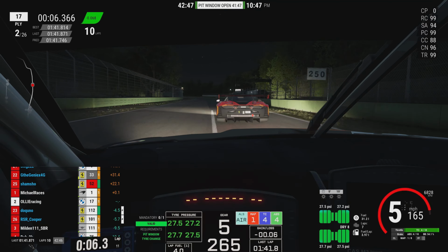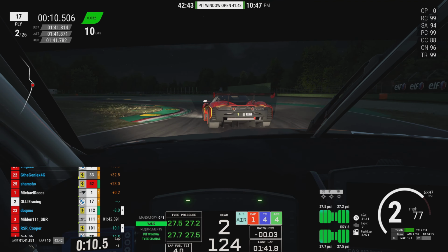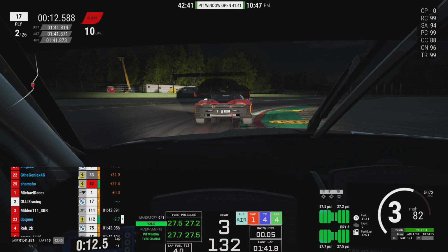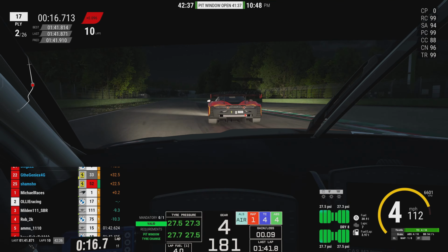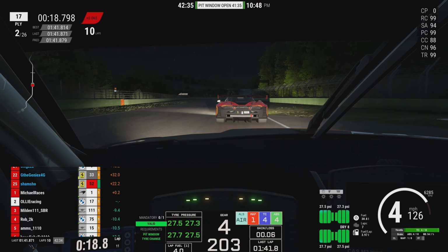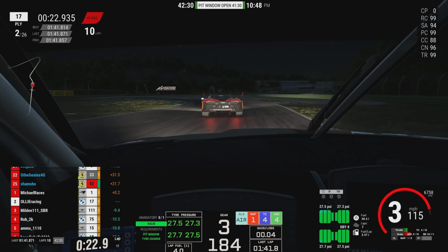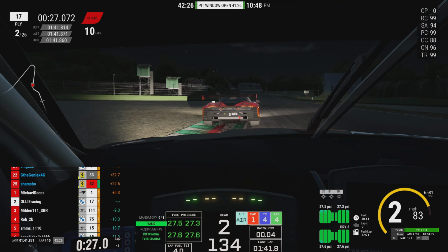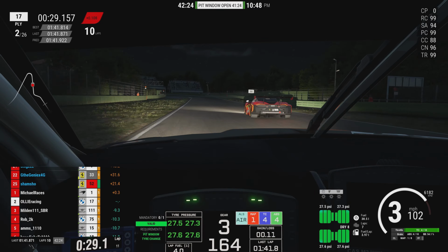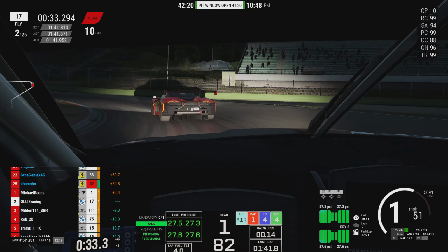Are we going to be close enough to go for a move into turn 1? I stick my nose out a little bit just to put him off, but I don't think I'm quite close enough. It's not the heaviest braking zone there, and it is very hard to get a move done unless you are pretty much side by side. And then heading towards the Villeneuve chicane once again, you can see we're all over the back of him, but just can't quite put the move together. The BMW just really does lack with that drive off the corners, and that top end speed to get the overtakes done.